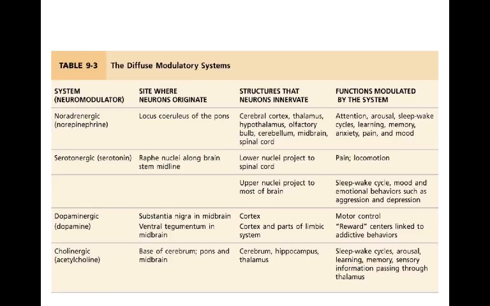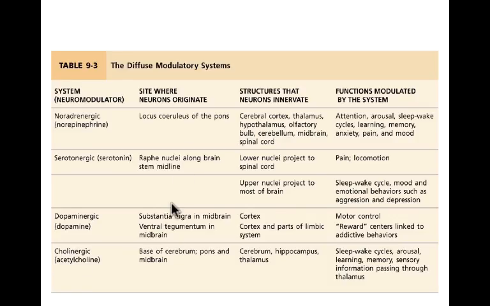Good morning. Let's start the last section of chapter 7. As a review, remember we talked about norepinephrine, serotonin, dopamine. We already talked about acetylcholine. We said a neuron that releases norepinephrine is called a noradrenergic neuron. The one that releases serotonin is called a serotonergic neuron. A neuron that releases dopamine is called a dopaminergic neuron. And finally, if a neuron releases acetylcholine, it's called a cholinergic neuron.